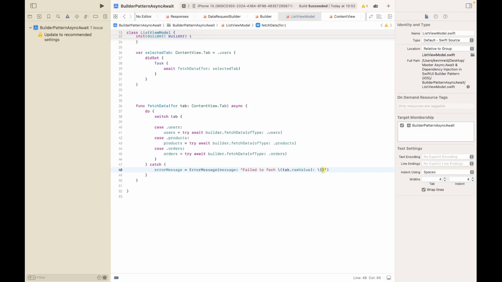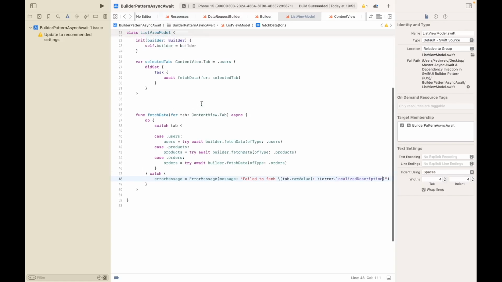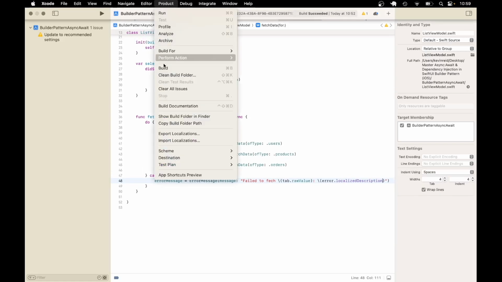And then display the actual error, which is error.localizedDescription. Let's compile it.